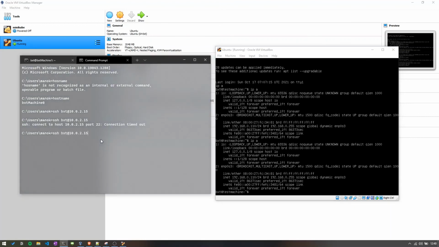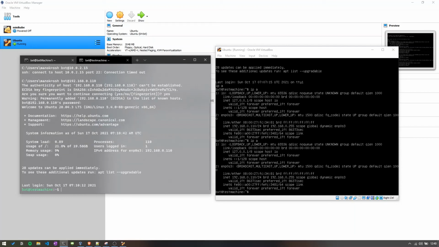So now our IP is 192.0.110. Okay, great. It's asking for the password. Go into the password, and yeah, great, we are into our machine.